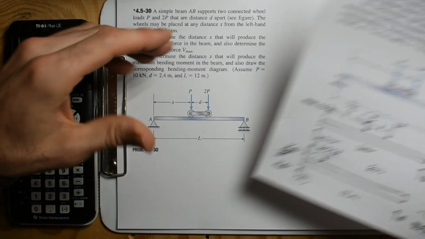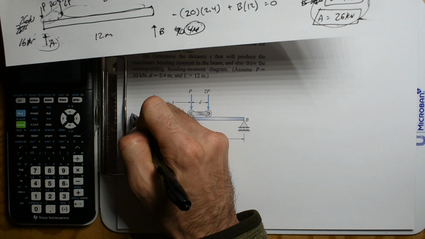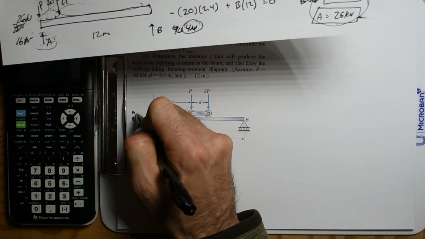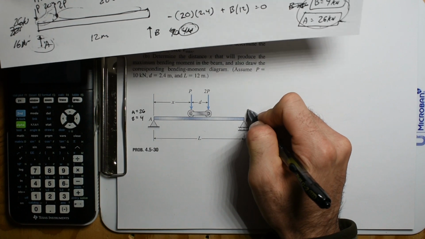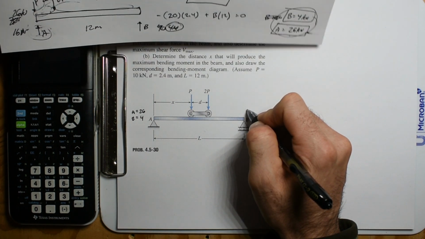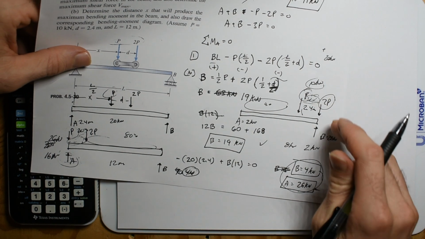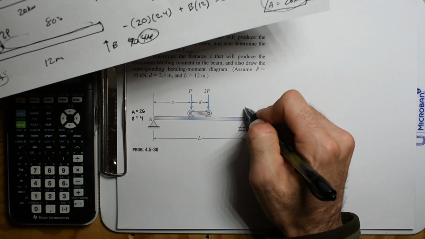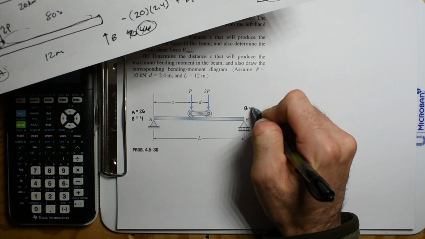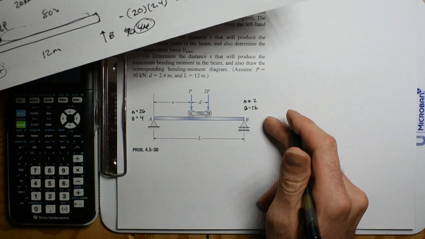So let's write those in. If the thing is over here, A is going to be 26, B is going to be 4. If the thing is over here, 2P is going to be 20 plus 80%, so that's going to be 28. So B is going to be 28, and then A is going to be 2. Cool.